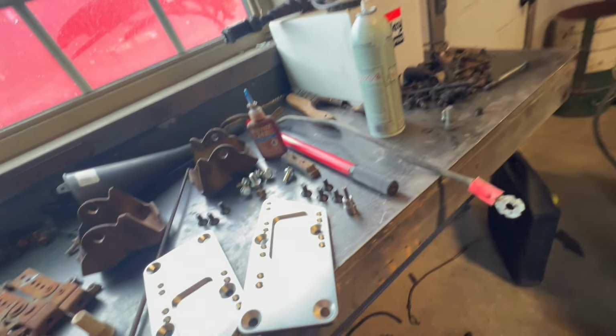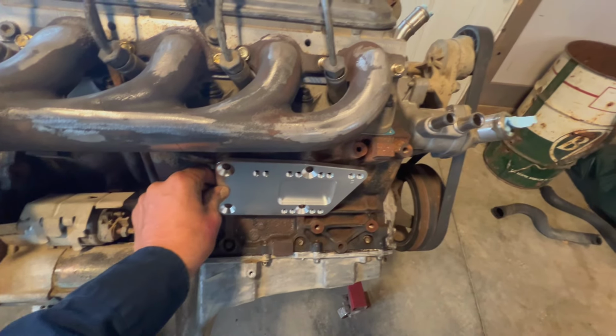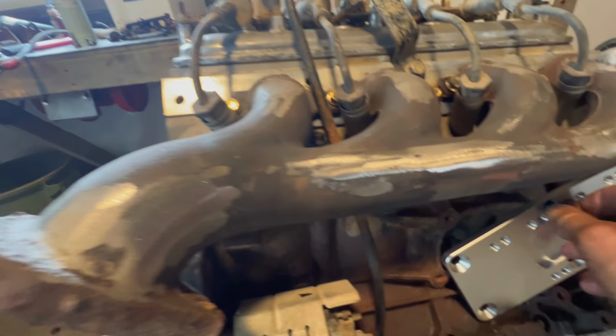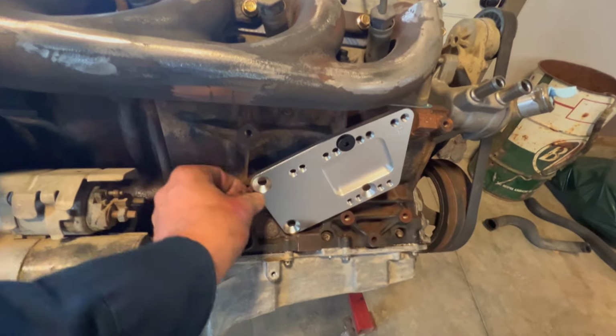So try to do this with one hand here. These guys, basically, they go on there, and then you can relocate your factory mount. It comes with these countersink and stuff. I put a little Loctite on them, and we'll go ahead and get that mounted up.